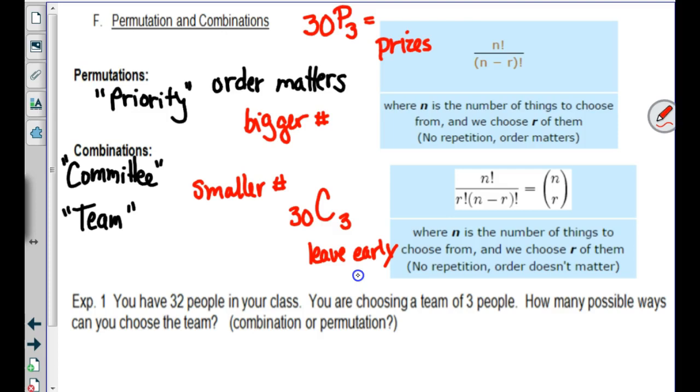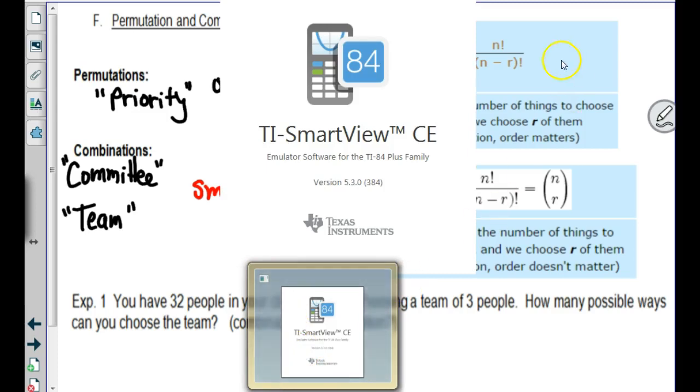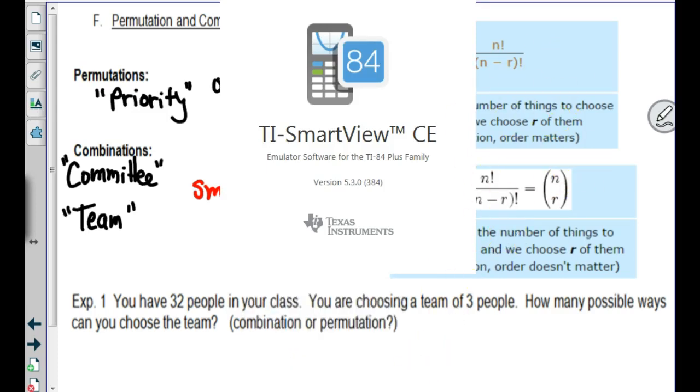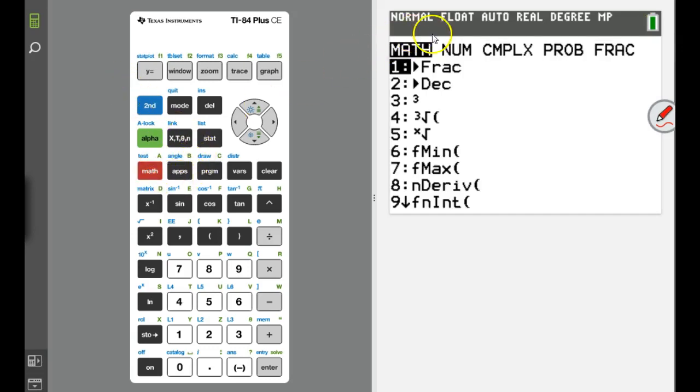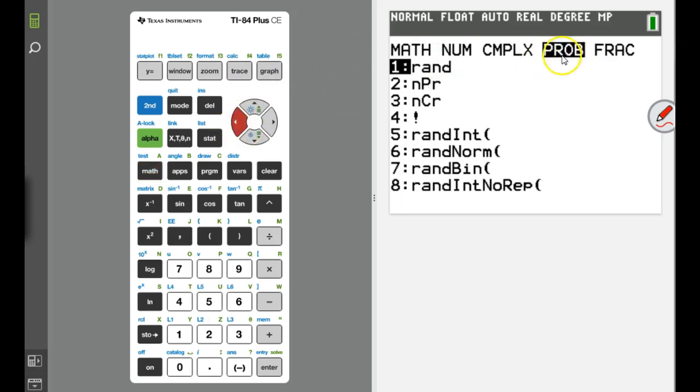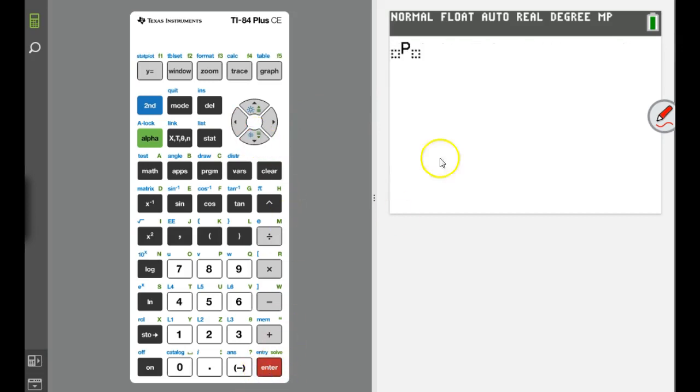So I want to show you how to do those on the calculator. Permutations and combinations, you can use this lovely formula over here, or you can go to the math key, and we're doing probabilities right now, so we have to go over to this one. You can either go left or right, it doesn't matter, it'll get there to this one. And number 2 is permutations, and number 3 is combinations. Now, if you have the calculator operating system I have, it'll let you type in the boxes afterwards. If you have an older calculator, you have to put in the 30 first, I think.